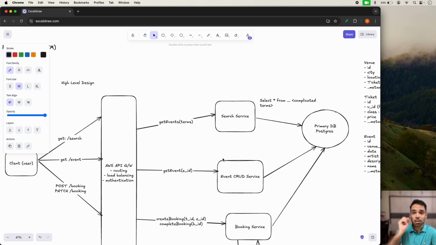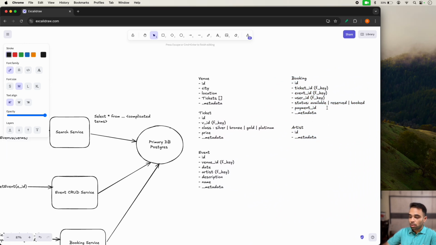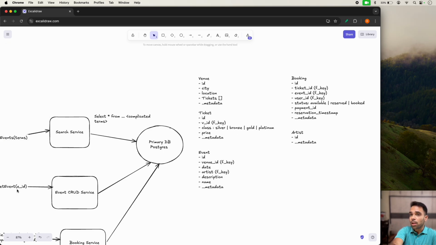What we want is, after 10 minutes of creating that entry of reserving that ticket, the ticket should become available by itself. So there are multiple ways to do it. One, what we can do is we can have a timestamp here, which should be, let's say, booking timestamp or rather reservation timestamp. And whenever this query is made, we check the timestamp of that ticket as well, and then we do a diff of that timestamp with the current time. And if the time difference is more than 10 minutes, we make the ticket available. But again, this is very cumbersome. We'll have to do it for every ticket, and this is not a great idea.